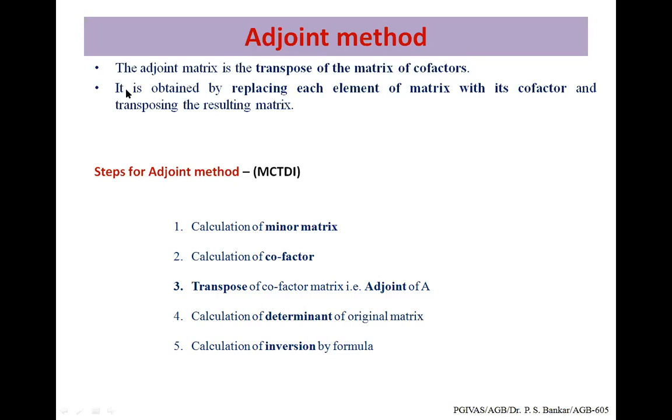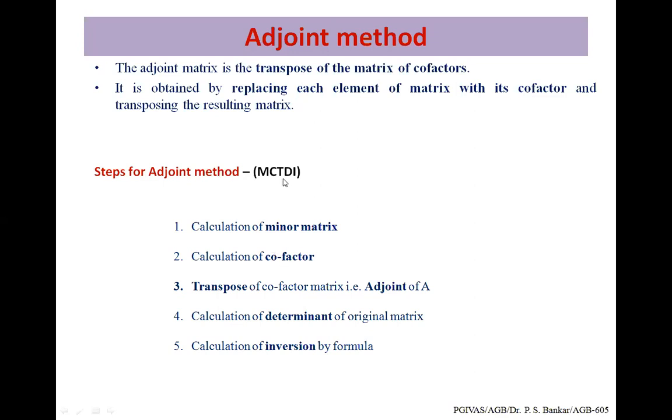So likewise, what we are doing, we are obtaining the adjoint method, or we are estimating the inverse of any matrix by replacing each element of the matrix with its cofactor. Now, how has it to be done? We have to follow several steps for estimating the inverse matrix by this adjoint method. So let us see one by one.